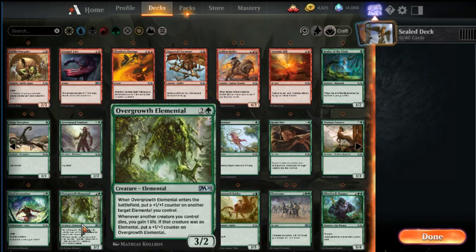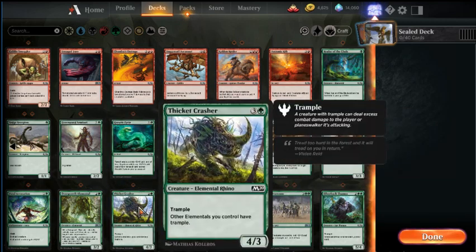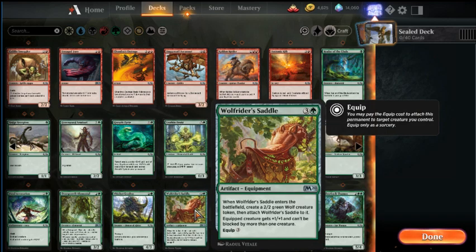Overgrowth Elemental, 3 mana, 3/2. Put a 1/1 counter on another target elemental when it enters. Whenever another creature you control dies, you gain a life, and then put a +1/+1 counter on this if the creature that died was an elemental. Interesting. 4 mana, 4/3 Trampler gives your other elementals trample.